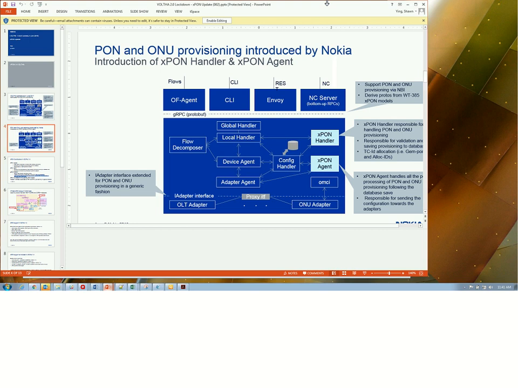is I can see pros and cons. I'll start with the pro side. By aligning with 385, I think there'll be a larger capability or expectation of being able to interwork with OSS, BSS, and other orchestration type systems that are expecting to use either legacy or 385 based equipment.